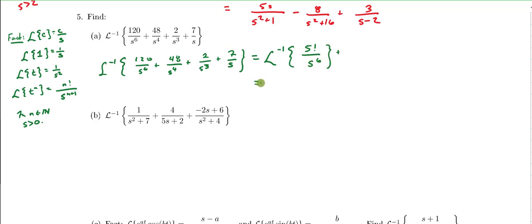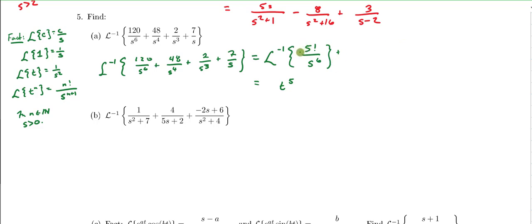And here you can see that as we go further along, we're going to be able to say, using this rule right here, that this is the Laplace transform of t to the 5th. Let me say that again. The Laplace transform of t to the 5th is 5 factorial over s to the 6th. So the inverse transform of 5 factorial over s to the 6th will be t to the 5th.